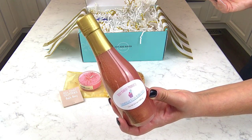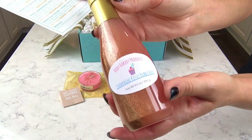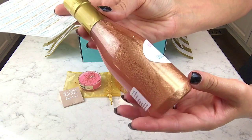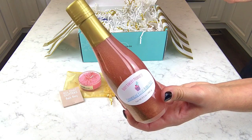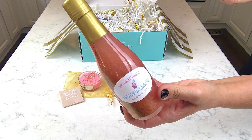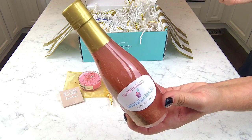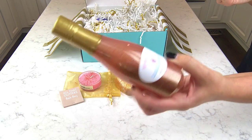Let's see. Okay, the Champagne Kisses Bubble Bath. So cool. And I don't know, can you guys see the shimmer in that? This is so like rose gold. It's gorgeous. Just look at this gorgeous, shimmery rose gold bubble bath. A little bubbly to make your bath a little bubbly. Shake well and disperse all that gold mica shimmer.